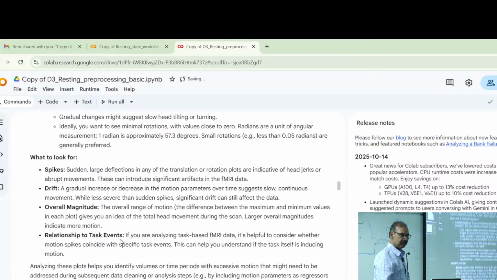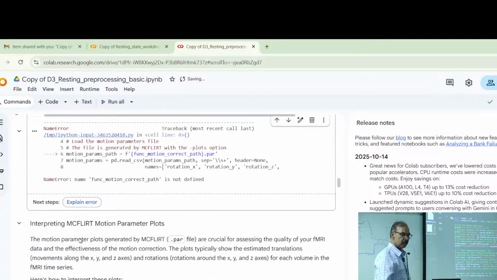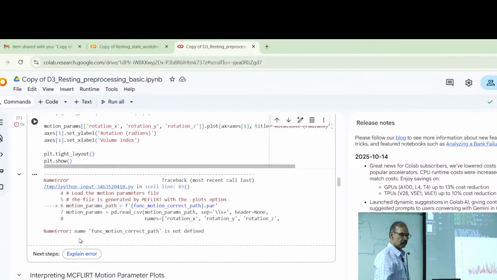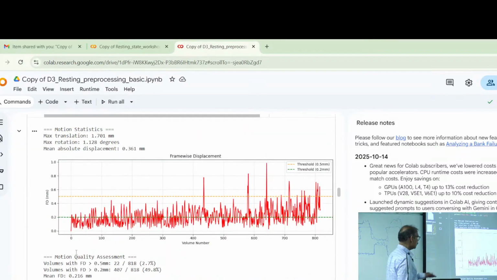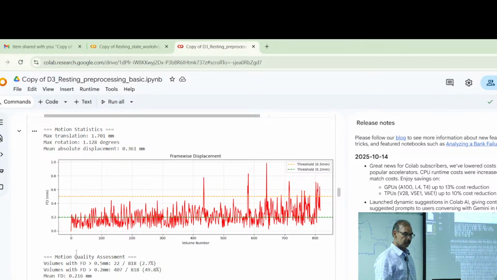So after that, right, this is the frame-wise displacement. In this case, if we set it at 0.5, there are several instances where the person has moved, okay? So after that, it will of course correct, right?